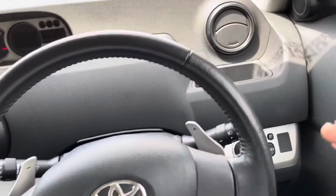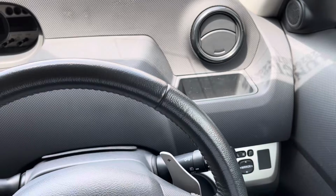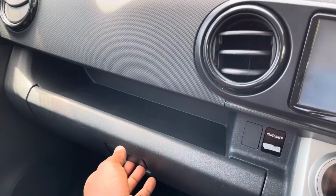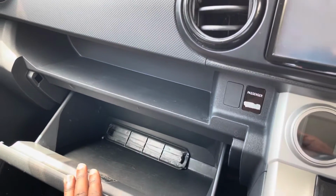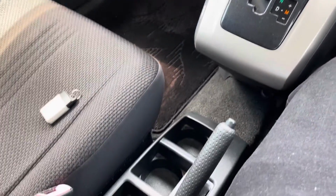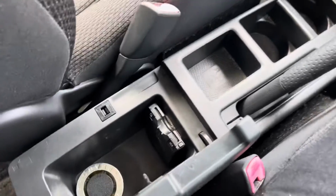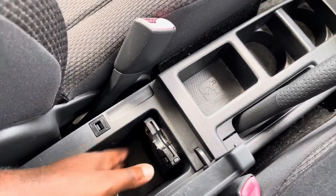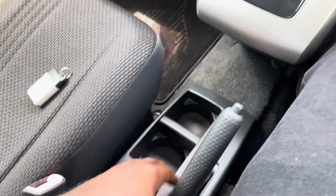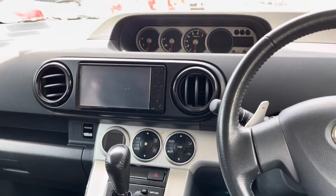Now when it comes to storage, we have one of our first bins here for small things like cards, keys, coins. We have more storage right here. We also have more storage here in your glove compartment. But then if you have other items to keep, you can also keep them just here, at arm's reach near the driver. There's plenty of storage here. And for small things, your cup holders are also here. So you have plenty of storage in this car. I'll show you in the back as well. But this is a very good car.